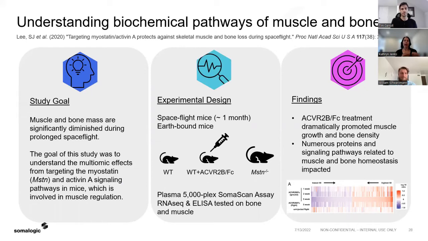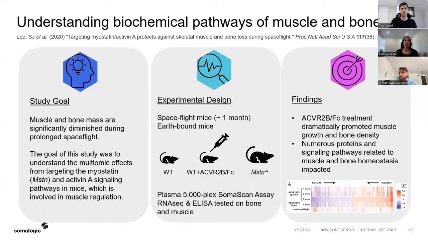myostatin and activin A are signaling proteins involved in regulating the growth of muscle mass. These proteins maintain muscle homeostasis by limiting muscle growth. Animals that have been shown to not have the myostatin gene exhibit dramatic muscle growth, up to 2 times more muscle density as wild-type normal animals.